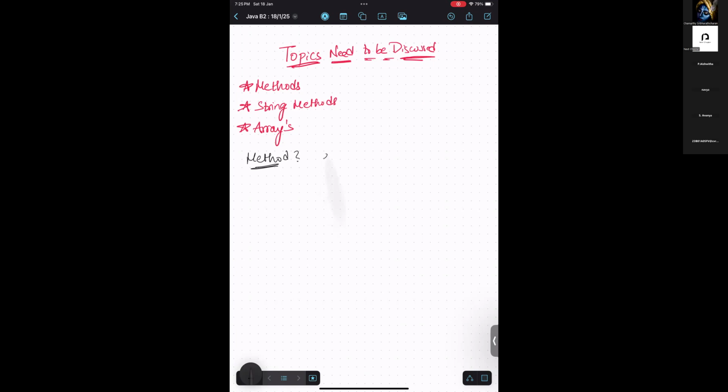Let's take an example case. I'm building an app which is used by math students. Let's say we have a geometry concept. In geometry, we have shapes, right? 2D and 3D shapes. What are the shapes? Square, rectangle, circle, and the 3D shapes are cube, cuboid, cylinder, cone, sphere.